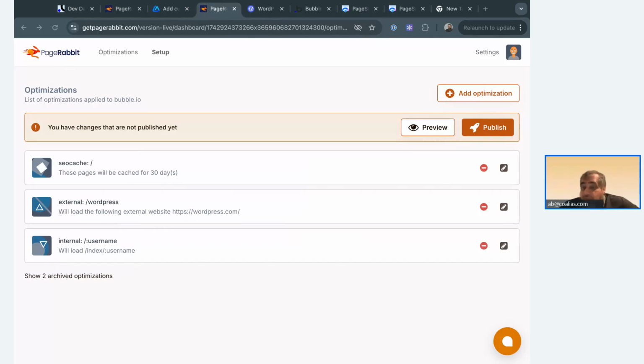Yes, so the Bubble page will be indexed under the right URL. All the sitemaps, etc., will be rewritten to work as expected. And we have customers, for example my Ask AI, who are using a Feather blog and other Bubble pages and generating a lot of pages to rank high in Google, but also get indexed by AI tools. And they use PageRabbit to create a cached version of all those pages and to quickly serve them.